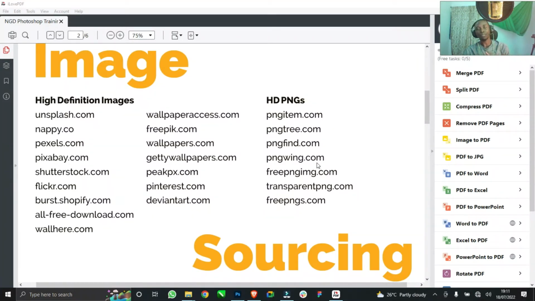So yeah, we are going to be using some sites here to get those elements that I have mentioned, but first I'm going to sketch the elements. I'm going to sketch my concept. So remember our theme is still your destiny is in your hand. So I'm going to sketch the concept. When we sketch it, you are going to see the necessary elements that we'll be downloading, and we'll download them together.